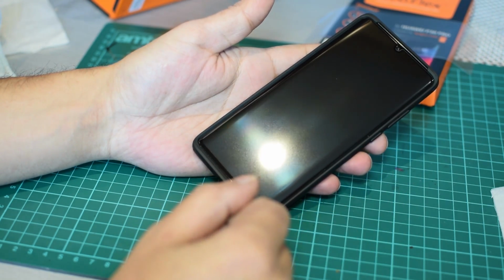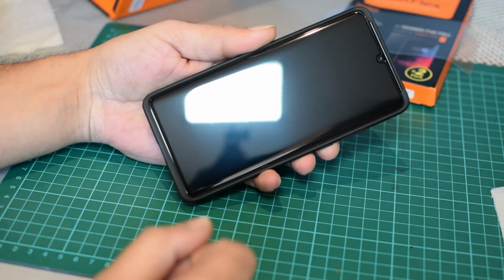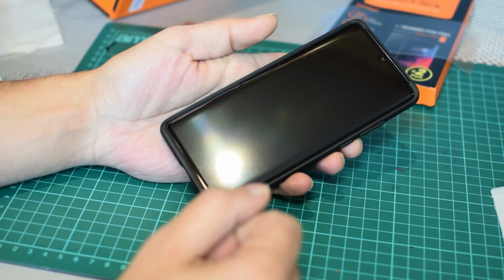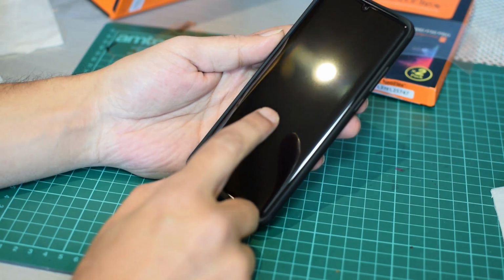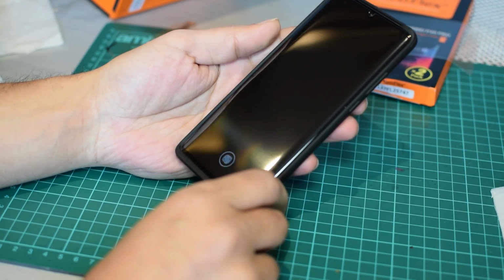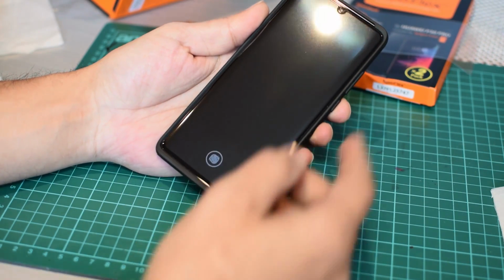Obviously this is ready to use straight away, unlike the plastic one where you need to leave it to dry to properly get rid of all the watermarks that's underneath the protector. But you can see, looking at this, the reflection quality on it is higher than the plastic one, because obviously this is the glass one. I can tell you, looking at it now, I can see tiny little dots on it. We'll see if that makes any difference when the screen's on, but at the minute, looking at it now, it looks really nice, and it looks more cleaner than the plastic one.